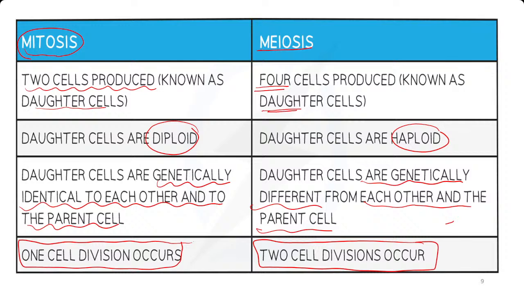Now, you do not need to know the process for meiosis. You needed to know this at first, but from the little knowledge that I have, for meiosis to happen, first mitosis happens, producing two cells like this, and then meiosis happens in both of them, which produces 1, 2, 3, and 4. This is why we say four daughter cells are produced.